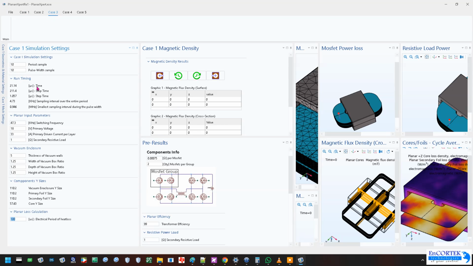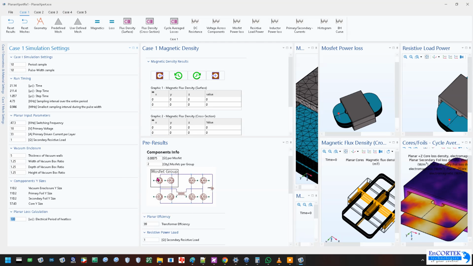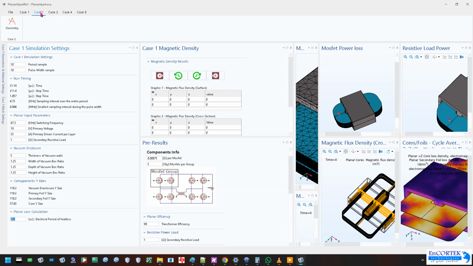Case 3 will be the inductor. We'll be doing inductor 2 as well, the filter inductor. Case 4 is a duplicate of case 3, the inductor. The reason I had two cases is that when we run a simulation, look at the data, study it, understand it, and want to tweak it, we leave this case here and go across to this case and enter new parameters that we believe will work better, and we can have a comparison.